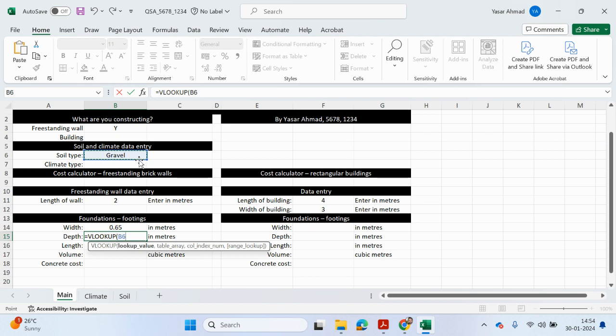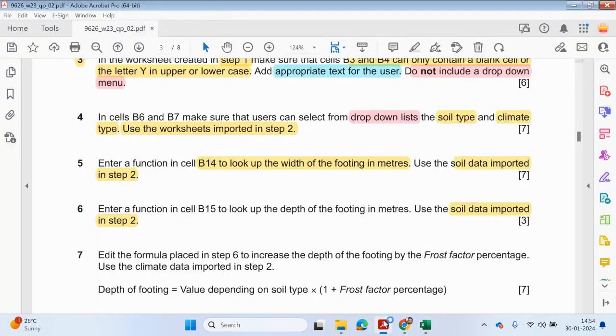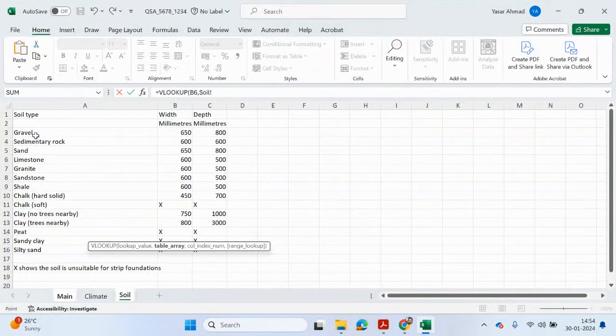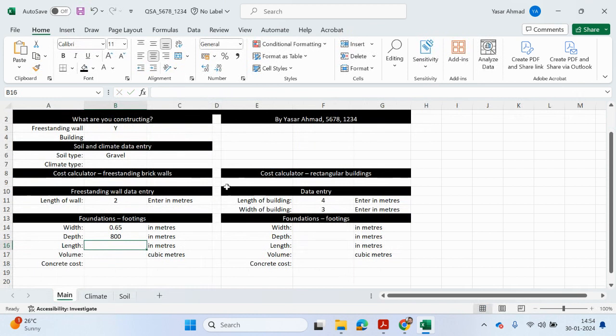We want to look up the soil type, comma, come to soil, and we're looking up the depth of the footing in meters. So B15. So we want to go all the way across to the third column, lock it, comma. We want to refer to the third column and then comma, exact match. Close the bracket and done.